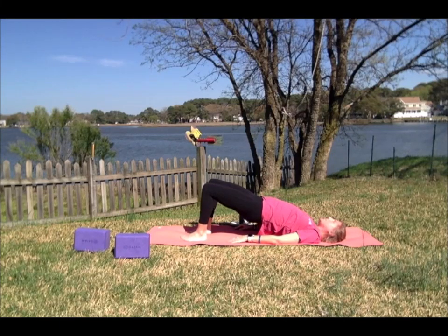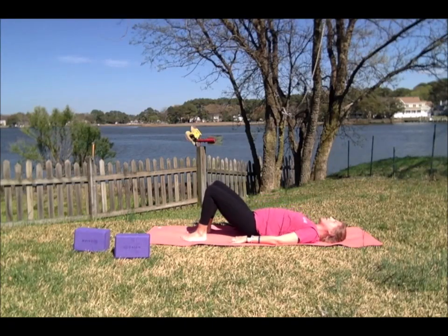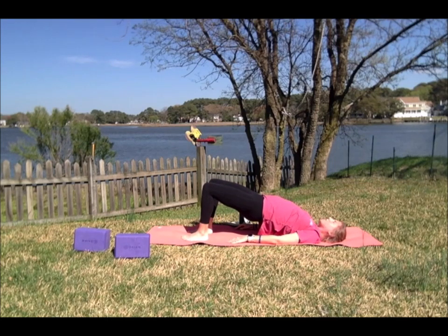Keep your gaze straight up. Keep breathing. Exhale down. I'm going to do that one more time. Inhale, lift. Make this your best one yet. Keep breathing. Exhale down.